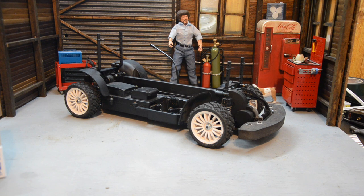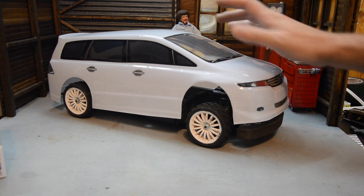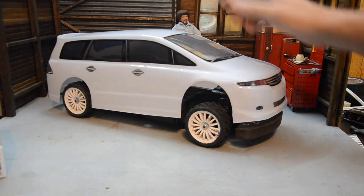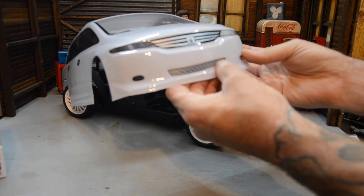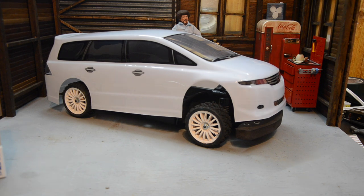I've been bad on eBay lately. I needed a cheap basher body for this — something stupid cheap that's already painted because I really can't paint Lexan right now and I'm not that good at it anyway. I got one of those pre-painted bodies. I thought — a rally van, how cool would that be? I thought it was like a Honda minivan but it's just kind of generic, and it's printed on the inside so the grille's crooked and there's not much you can do about it. It does look cool as a drift car, not so much as a rally. It was like twenty dollars shipped.